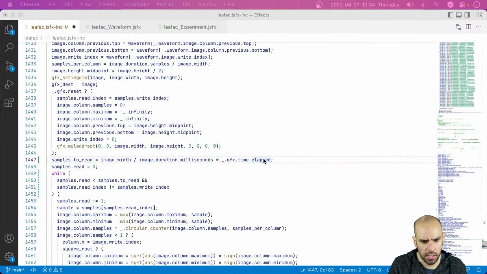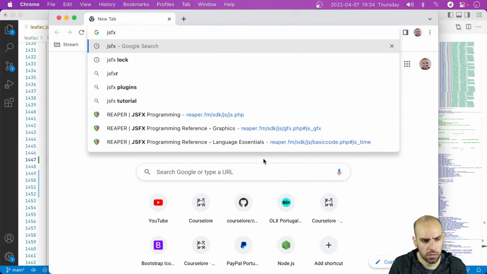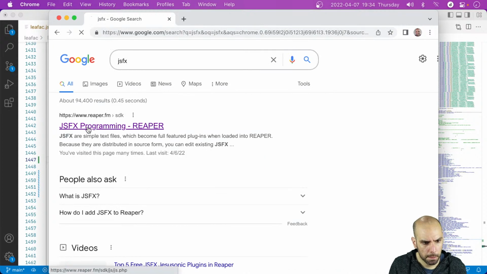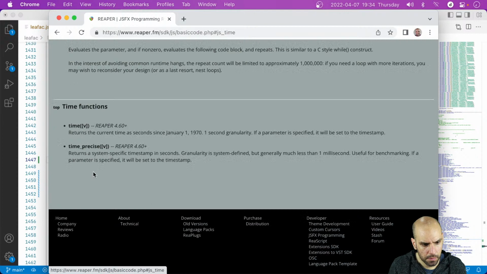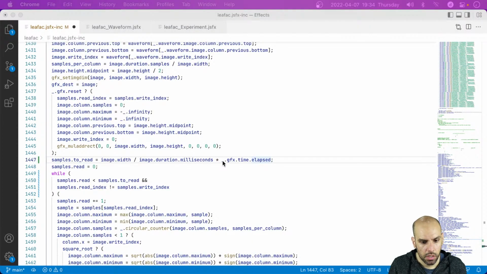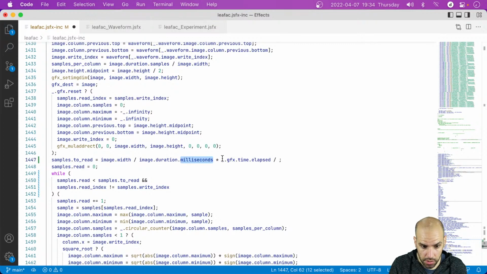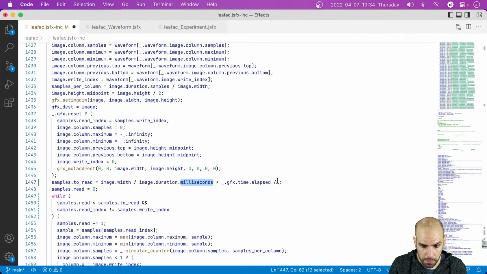Let me double check. I think it's given to me in seconds. It's given to me in seconds. So I want to have this in milliseconds because that's what I had here. So just divide by 1,000.